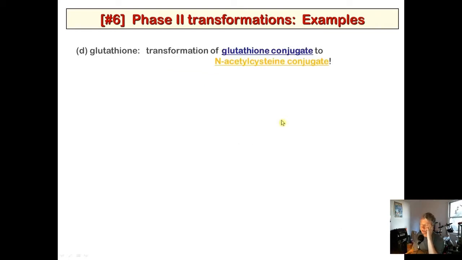And so another thing about glutathione is not only are the glutathione conjugates excreted, but sometimes they degrade themselves to a different conjugate called N-acetylcysteine. And let's show an example. And this is something that might be called phase 3 metabolism. So phase 1 metabolism is like introduction of a functional group, oxidation or reduction or hydrolysis or something. Phase 2 is attachment of a conjugate like glutathione or sulfate. But then we may have this degradation process that we will call phase 3 metabolism.